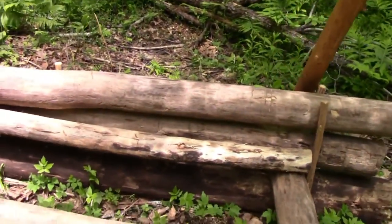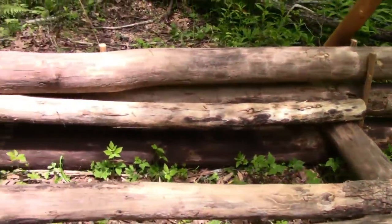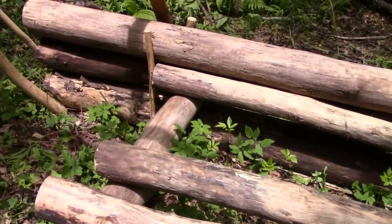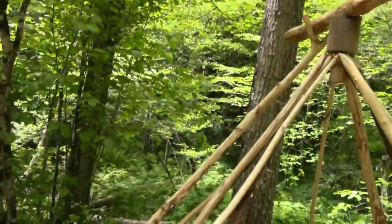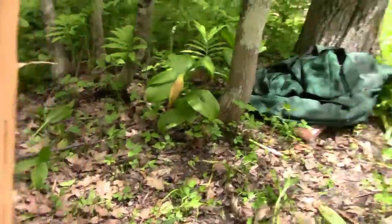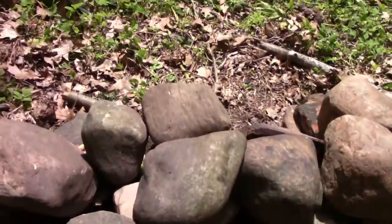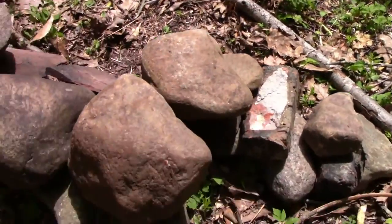The bench. I'm going to do this first today, I think. I want to finish this bench. And while I'm finishing the bench, collect sticks for the lean-to and the flathead. And then collect rocks. Dude, I'm so sick of not having a fire pit here. It drives me nuts.